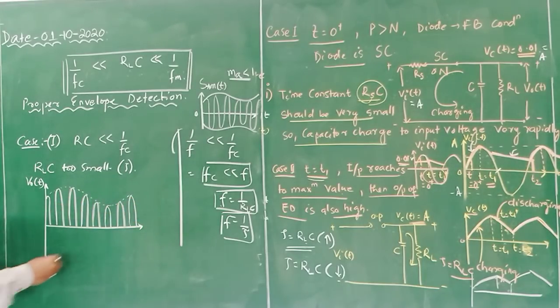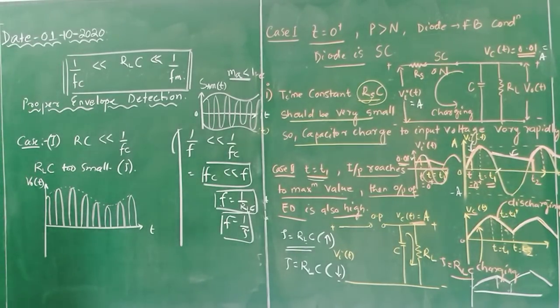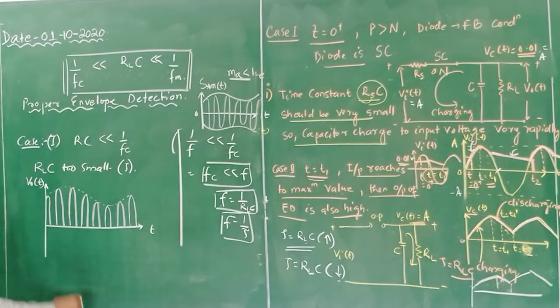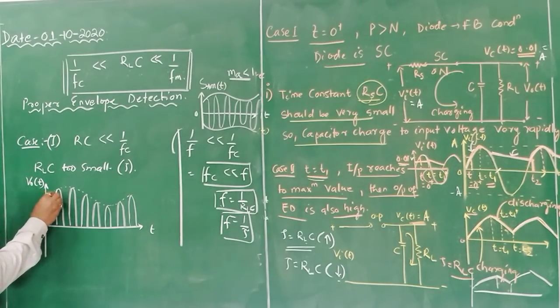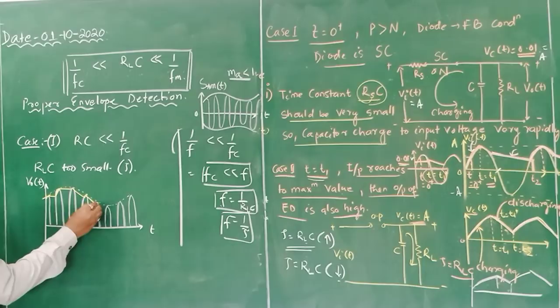Negative half components were suppressed because it is a reverse bias condition. When the negative cycle comes, your diode will act as off, so it will only rectify the positive half signal. Now if it is rectifying the positive half signal, then how are we going to decide this RL into C? This RL into C will identify the peak value and then discharge it, identify the next peak value and then discharge it.